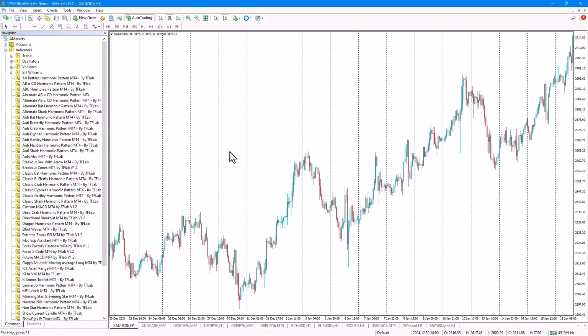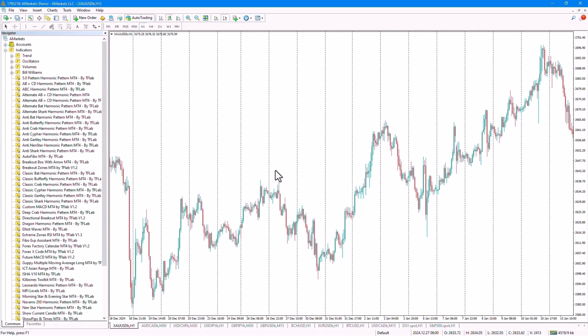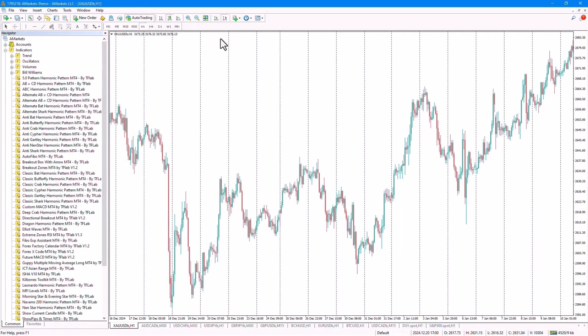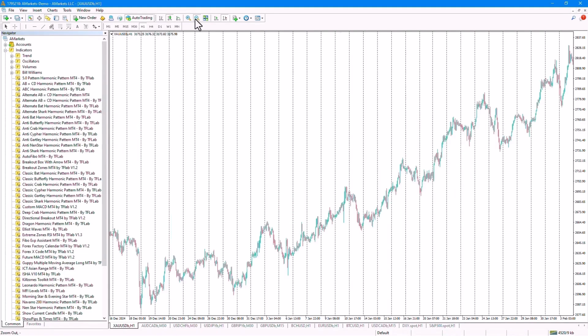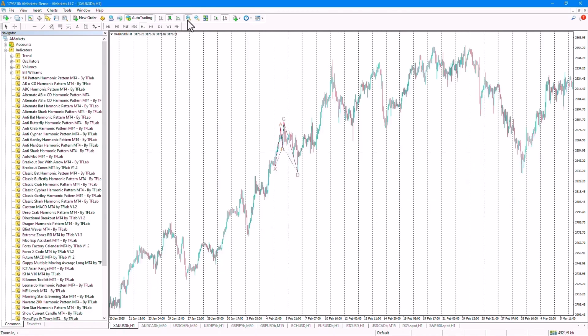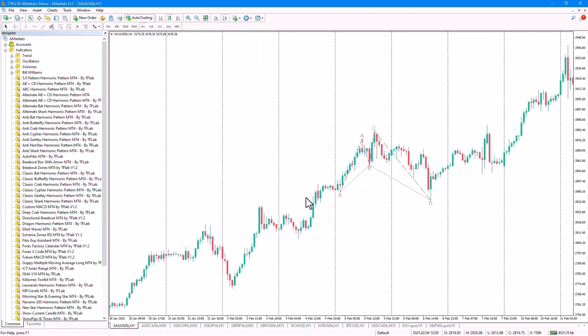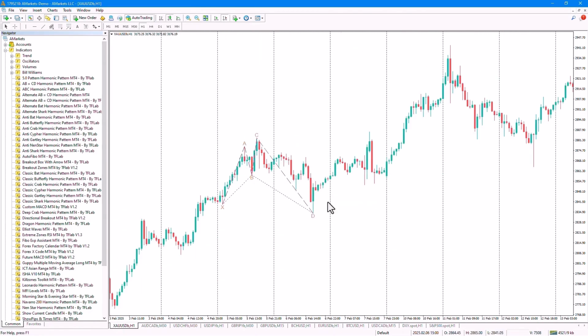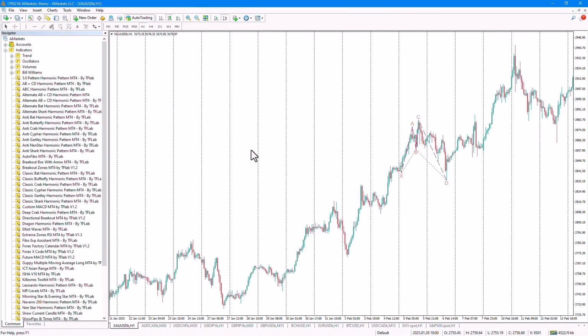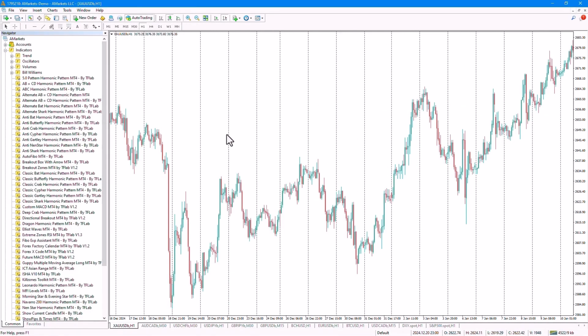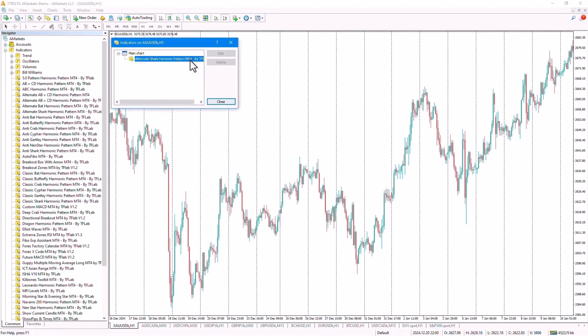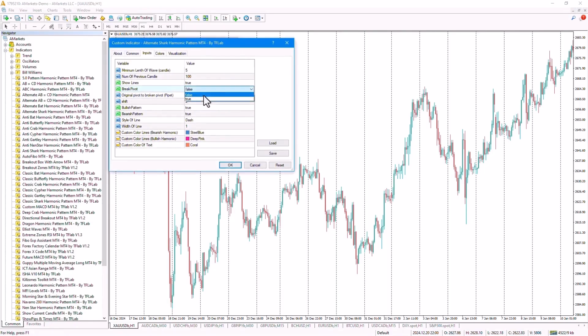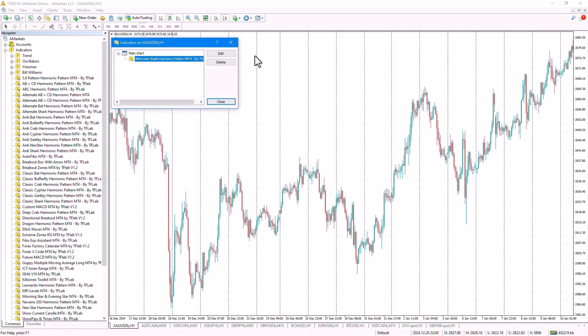As we can see by selecting the false option, the harmonic patterns are not detected for us, and it only displays the specific patterns in which a breakout has not yet occurred, making it easier to focus on relevant cases. For better understanding and clarity, I'll go ahead and set this option to true.